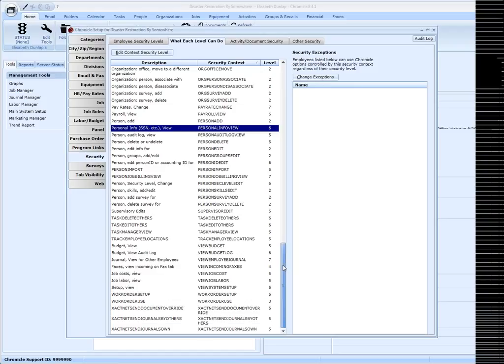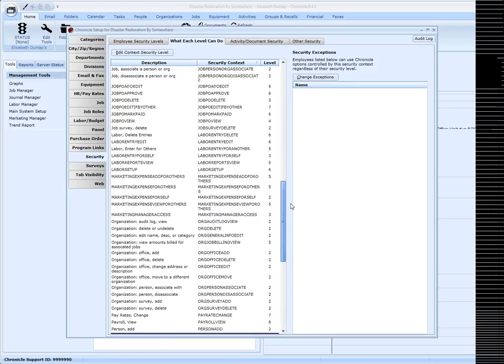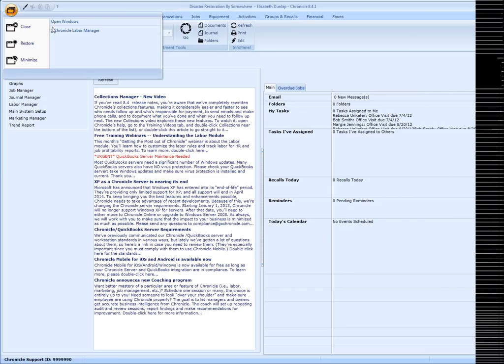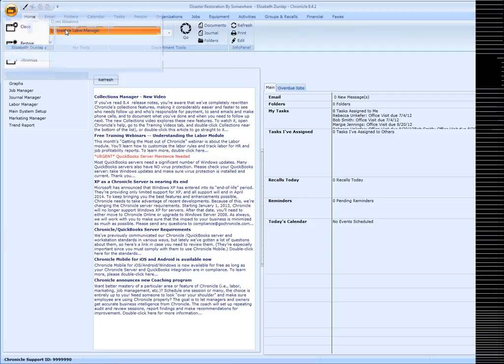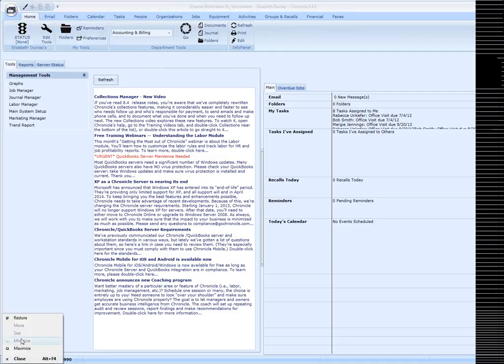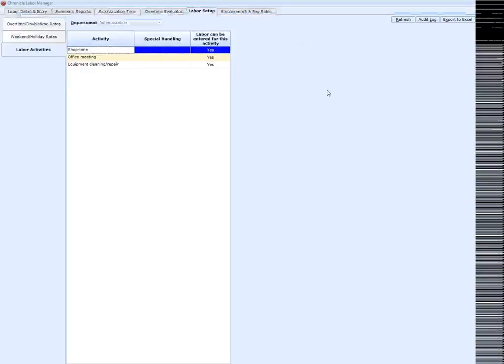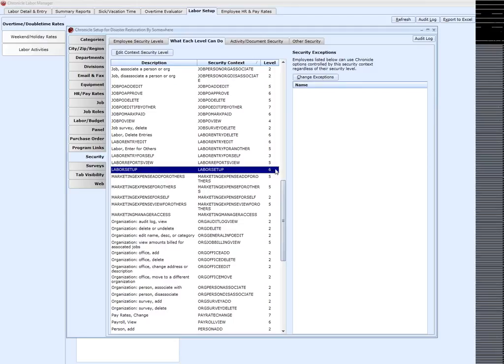There's one other, I'm going to scroll up to it, labor setup. In order to go to the tab we were on a few minutes ago, let me bring that back up. In order to come to this labor setup tab, you have to be at least a level 6.